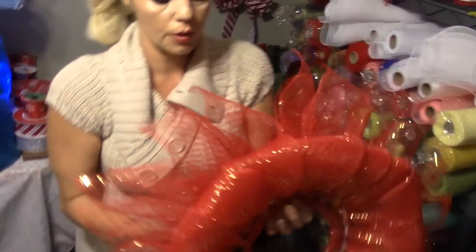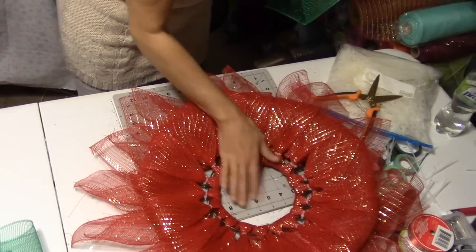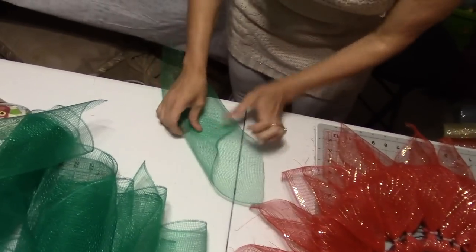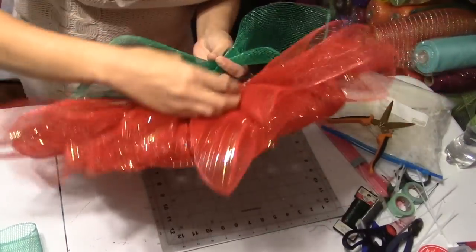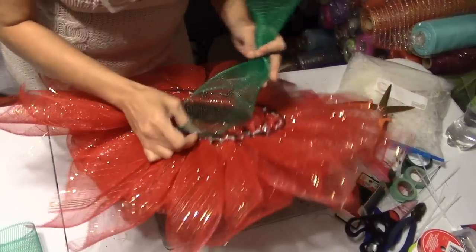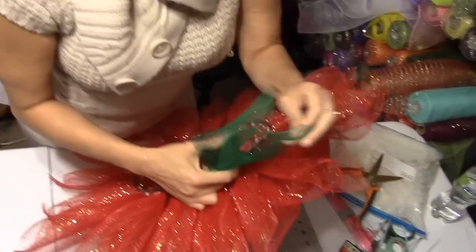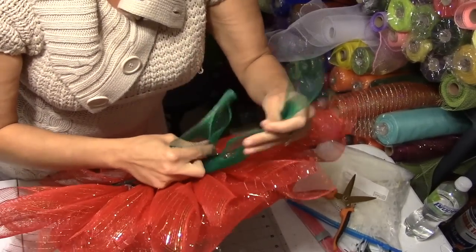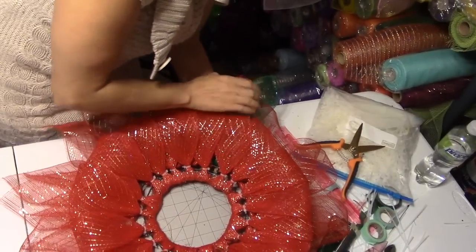Okay, so we're going to go to our next level, and we're going to add our green. Remember, we cover all this stuff up with decor, so don't even worry about that. So, again, corner, corner, scrunch. All you're doing is the same exact fold. But I want to give it a little more hint of green, so I am actually going to go down just a tad further than we did those. So let's try this. See what it looks like from the back. Yes, that's what I want.